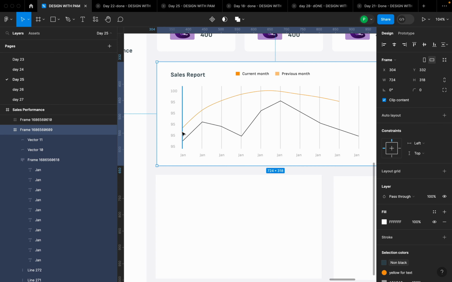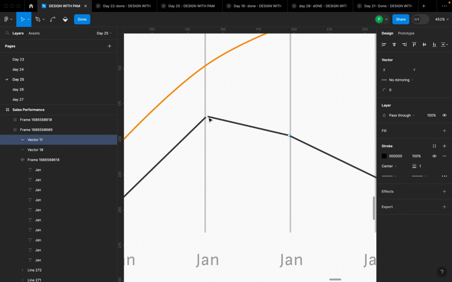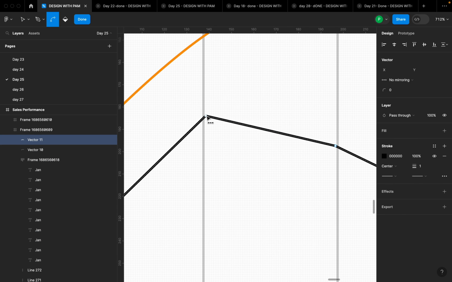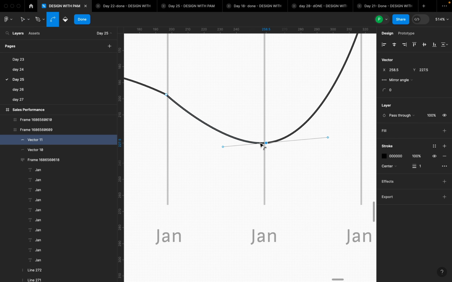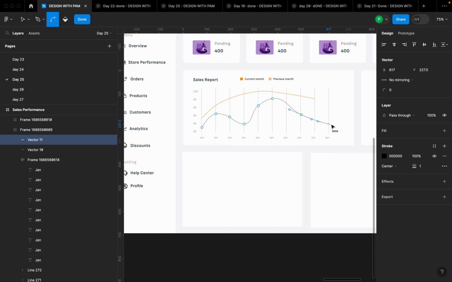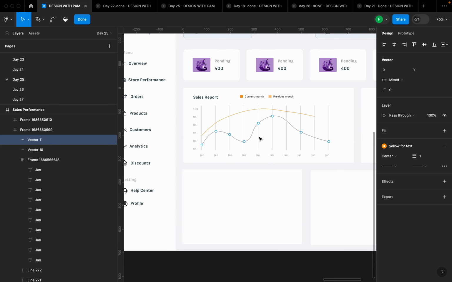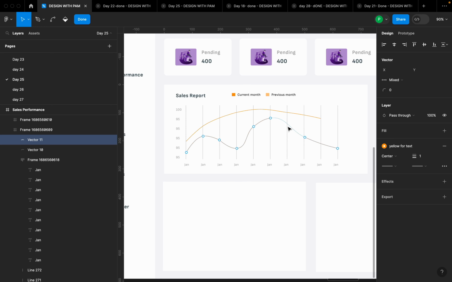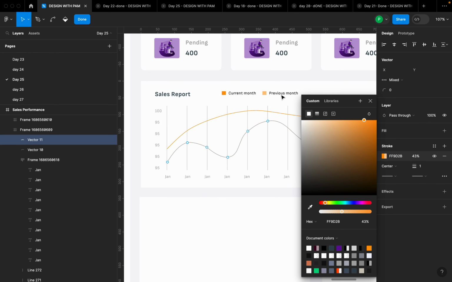I clicked on done. Because it had these sharp edges, what I did was come back to it and double click on it to take it back to edit mode, held on to Shift, and clicked on some of these edges here that I want to be smoothened. Then I'm going to go ahead and select the column. Remember, we're trying to show the trend between previous months and current months, right? So this graph here will be showing me the previous month. So I'm going to go ahead and reduce the opacity so that it will reflect the color that came with the previous month here.